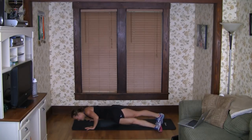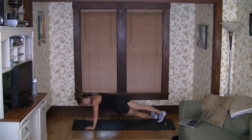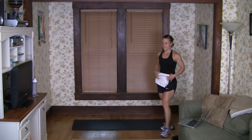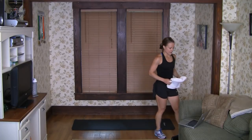Helped my husband load and stain some stair treads for a project he's working on, and they were not light. I'm gonna be tired. All right, quadruped curls on the left.